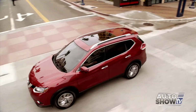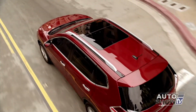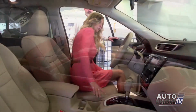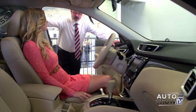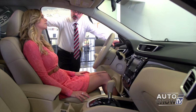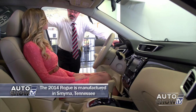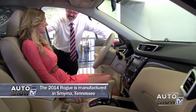The ride is just so much different from last year's model. It's quiet, very peppy, and it also gives you a very, very nice, comfortable ride. These seats are really comfortable. Well, they're zero-gravity seats that are inspired by a NASA-made material. So that's an anti-fatigue material, so when you're doing long trips or even short trips, you're not moving around and getting all achy while you're sitting in your seat. Oh yeah, I can feel it already. I would be able to drive for hours.